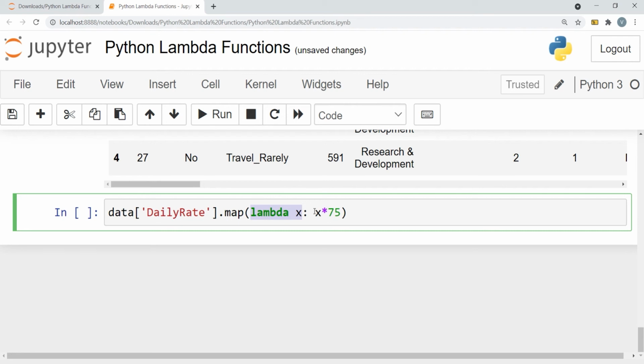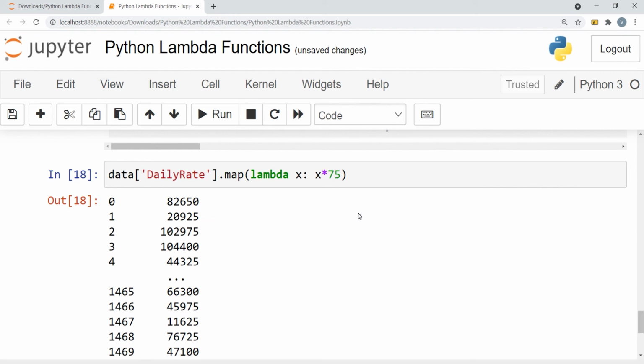So let's define the expression. We have to convert the values of the daily rate column from dollar into rupees, for which we will have to multiply all the values of the daily rate column with 75. Let's do that and execute the cell by pressing Shift and Enter.